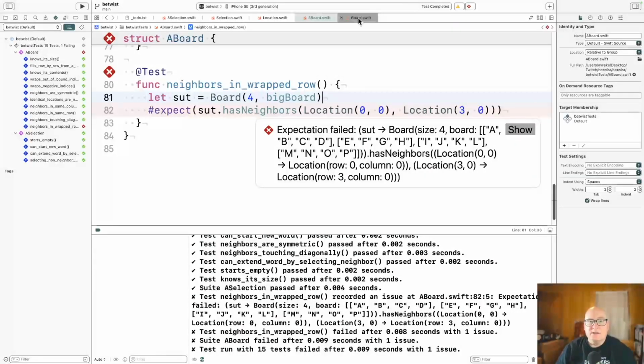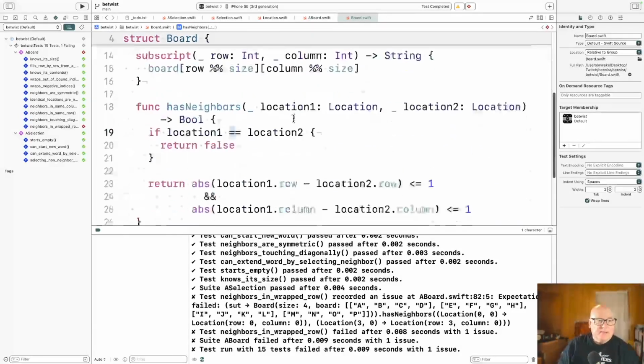Let's look at the implementation again. That had all the absolute stuff.